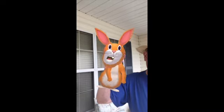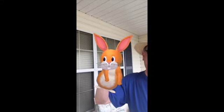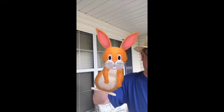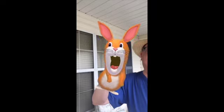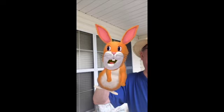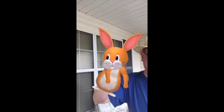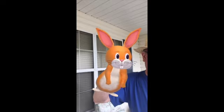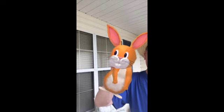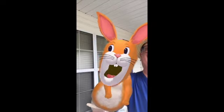A high-priced lawyer, a low-priced lawyer, and the tooth fairy are sitting at a table. Somebody puts a $20 bill on the table. Suddenly, the lights go out. When the lights come back on, the $20 bill is gone. Who took it? The answer is the high-priced lawyer. Because the low-priced lawyer and the tooth fairy are both figments of your imagination.